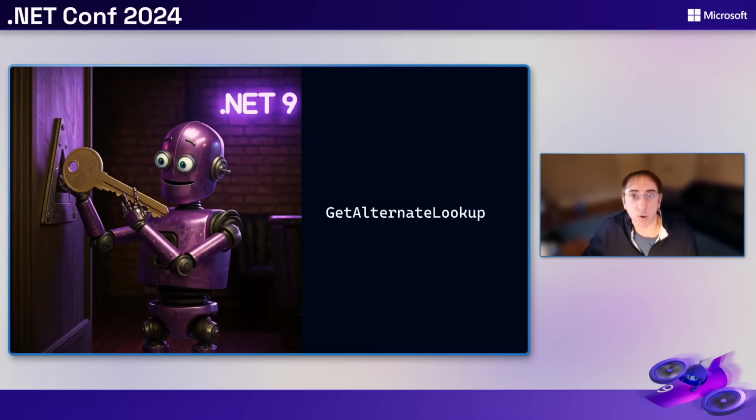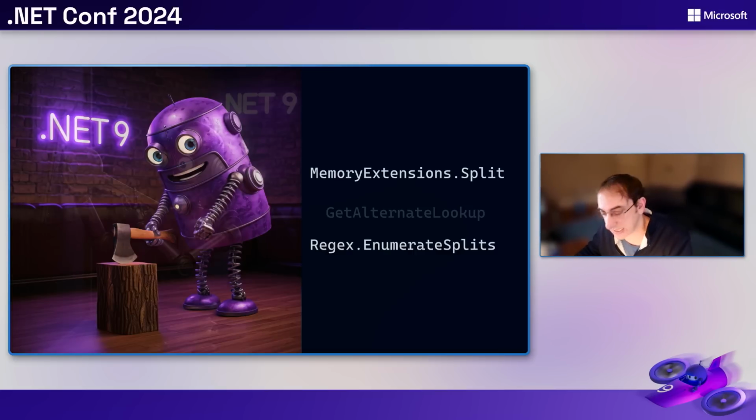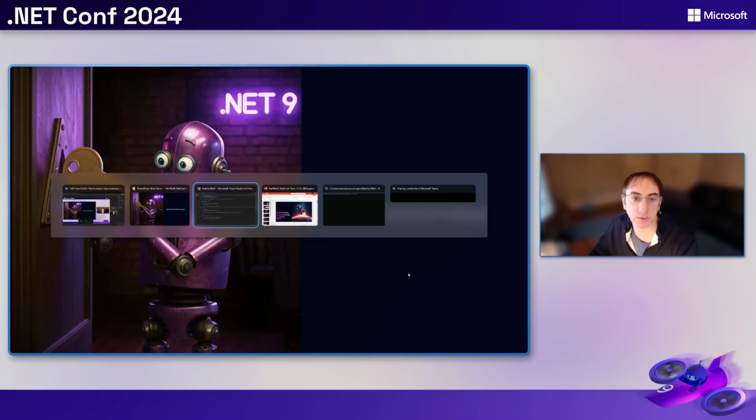It exists on multiple of the core collection types: dictionary, concurrent dictionary, frozen dictionary, hash set, frozen set, and so on. And it is a piece of functionality that we were only able to add by making changes across the entire stack. We've made changes to enable this in the runtime. We made changes to enable this in the libraries. We made changes to enable this in the language and the compiler. And it's a piece of functionality that can make a really critical difference on core code paths in your application. So that was a lot about it without saying what it actually is. So let's actually see what it is by diving into some code.